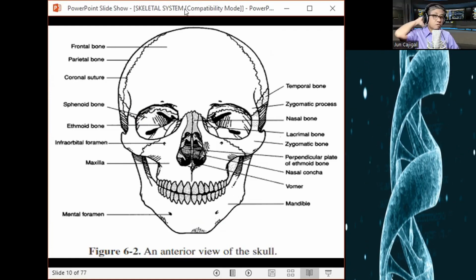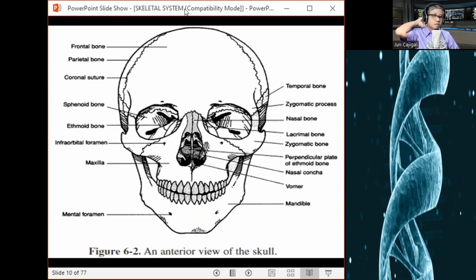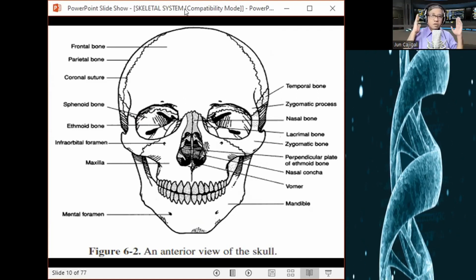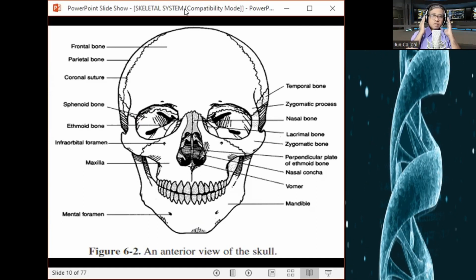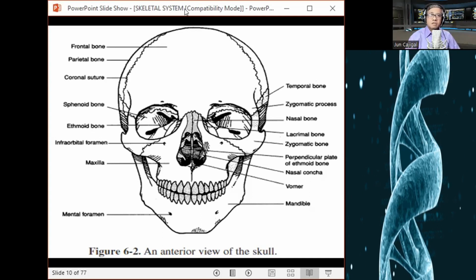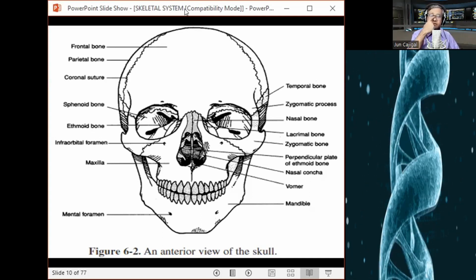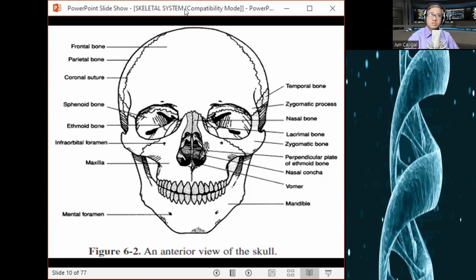Then we have the occipital bone at the back. Ito yung tinatawag natin na batok. Alright, occipital bone. Then we have the temporal bone dito sa may tenga, dito sa sides natin. We have the temporal bone. Alright, then we have the nasal bone that forms part of the nose. Ito, this is bone. Ito kasi, this is cartilage.